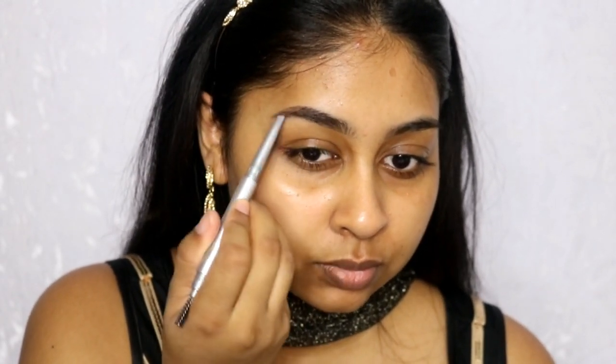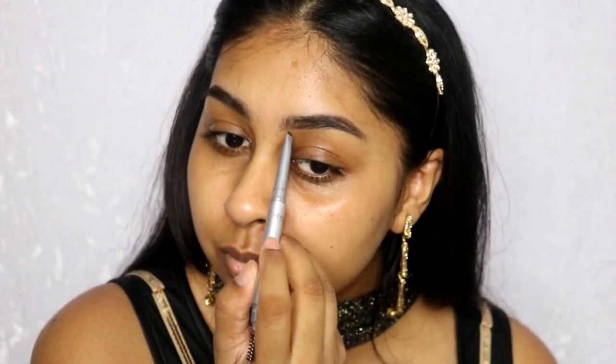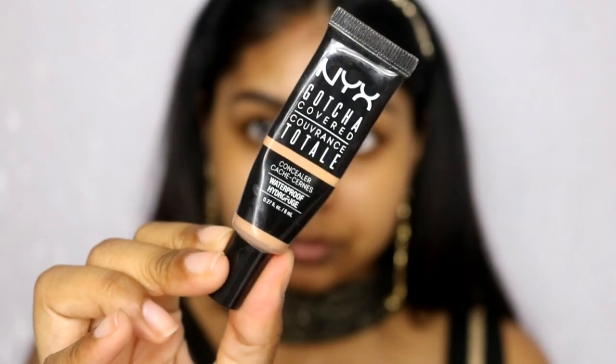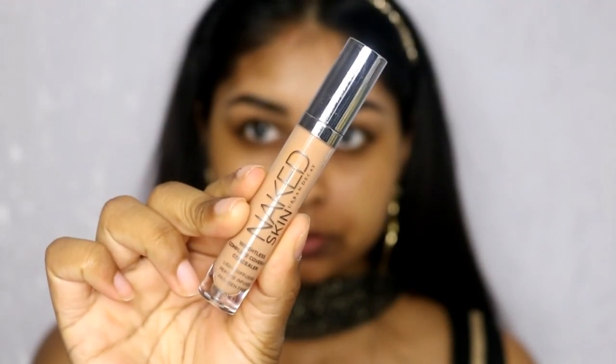I did tie my hair out of the way because it tends to come in my face when I do my makeup. I'm filling my eyebrows in and it's really nice — very easy to use, it stays on and doesn't fade throughout the day, so I definitely recommend this drugstore eyebrow product. I'm going to go in with the L'Oreal Brow Artist Plumper in Medium Dark to set my brow hairs in place, and then I'm carving my brows with the NYX Gotcha Covered Concealer in Golden to make my eyebrows more carved out and defined.